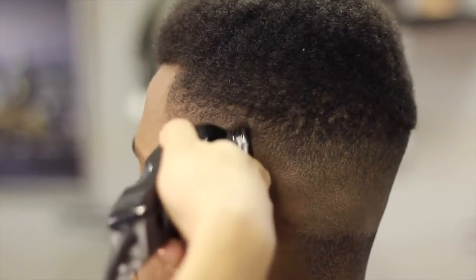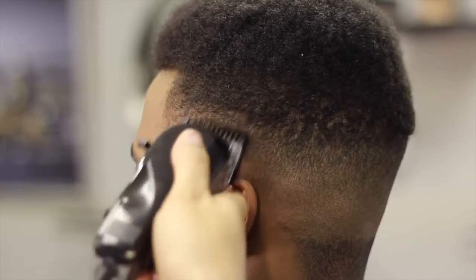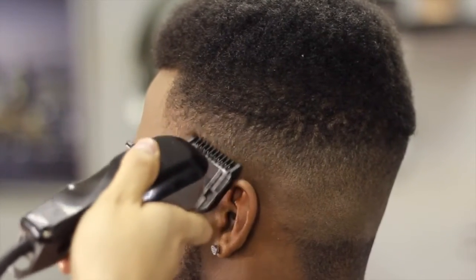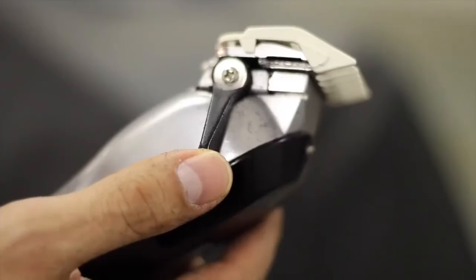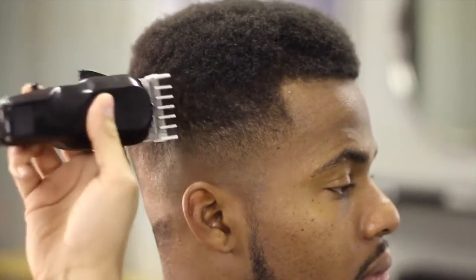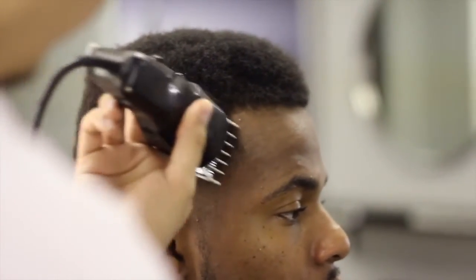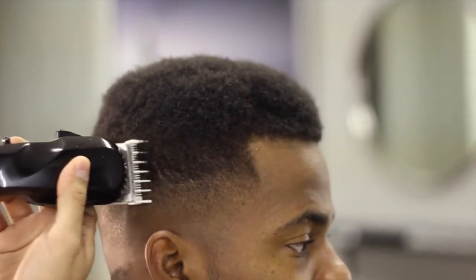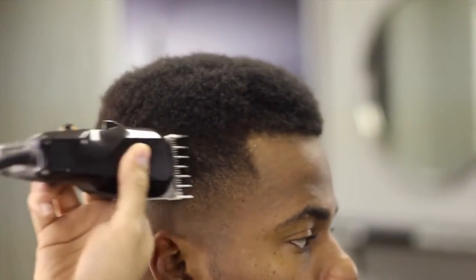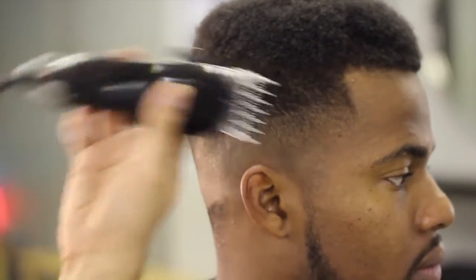Up until this point, I've been cutting the hair against the grain, against the natural growth pattern. Now what I'm going to do is take my number 1.5 attachment comb and adjust it to the open position. And I'm going to start to work now with the natural hair growth. So I'm going to work with the grain now. This is going to help me create a smooth transition in my blend and also prep me for when I start to work on the top portion of the shape up.